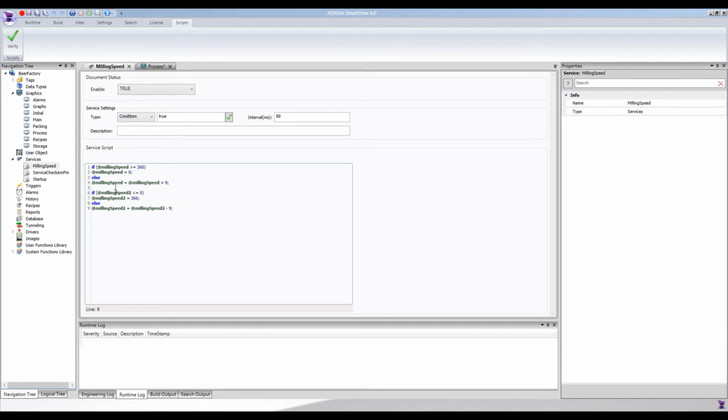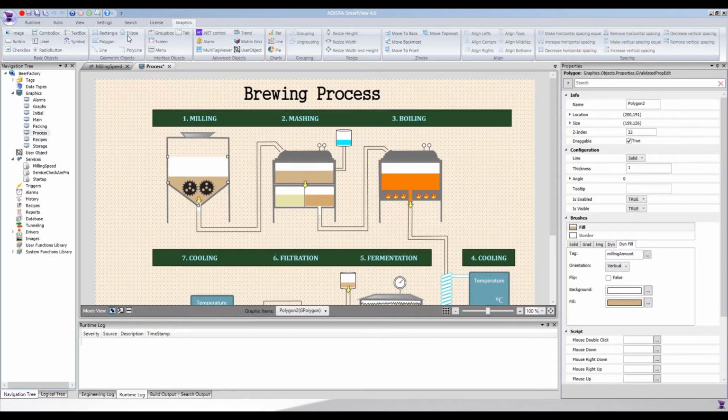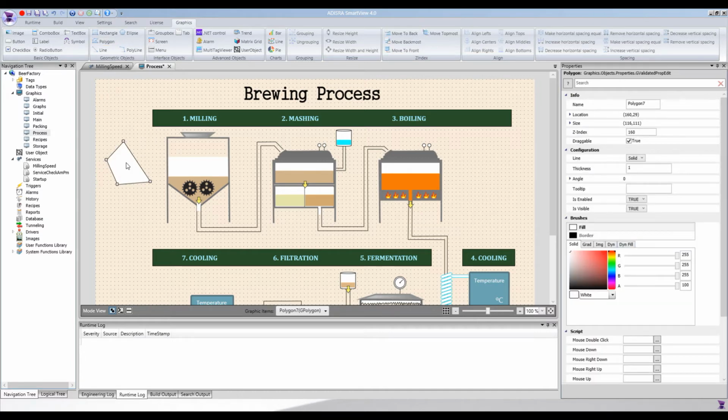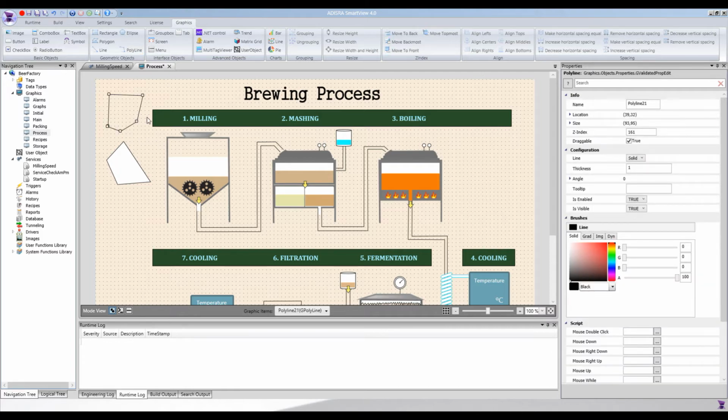The second one, I want to rotate not clockwise but the other direction, so I'm starting from 360 and then decrementing by 9. Next object that I can show you is the polygon, which is this object here. It's a nice object that contains fill. We can change the fill color of the object. It's a little bit similar to a PolyLine. We can add multiple lines, but a PolyLine doesn't contain any fill.